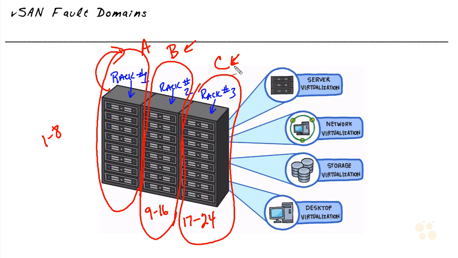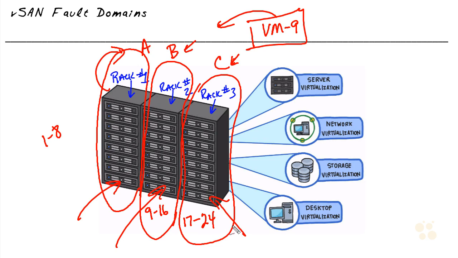And the question may come up, well, how's that going to help us? If we provision a new machine, for example, VM-9, or we do a migration of its data files over to the vSAN supported by these 3 racks, as vSphere replicates the data files for VM9, it's going to make sure it's not going to use 2 hosts in the same fault domain. So for example, it can have some of the information here, and some here. And then if we lose a rack, for example, rack A, the redundancy involved as part of vSAN can tolerate a single failure, which would be the host in this rack, rack 1, and can still support the vSAN with the remaining ESXi resources in fault domain B and C.